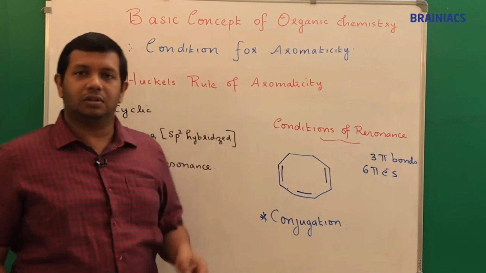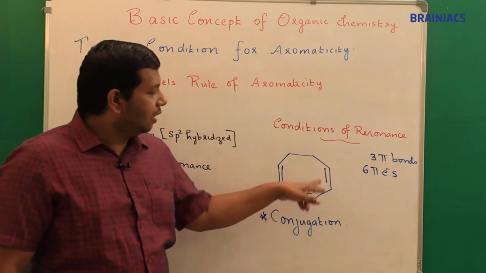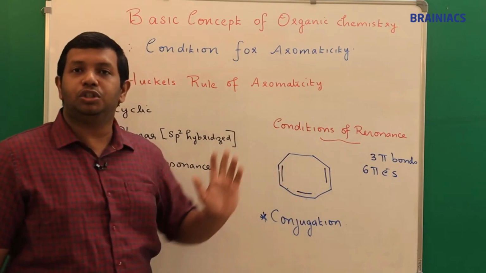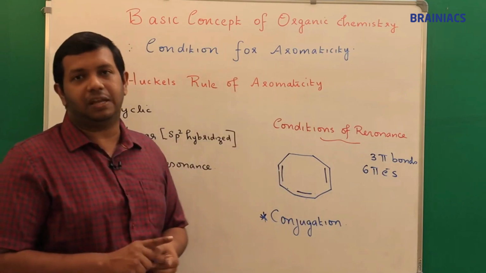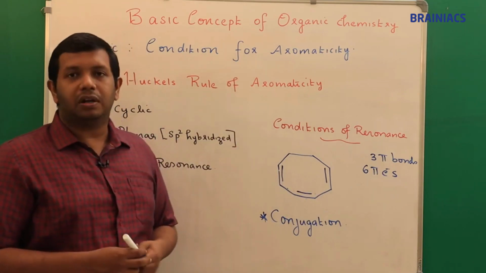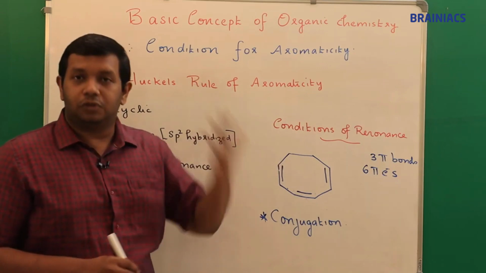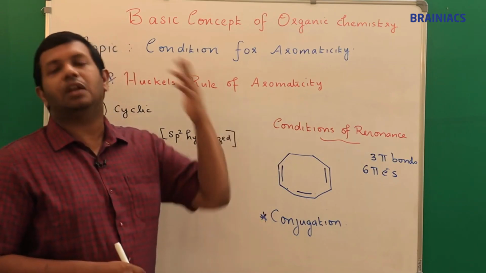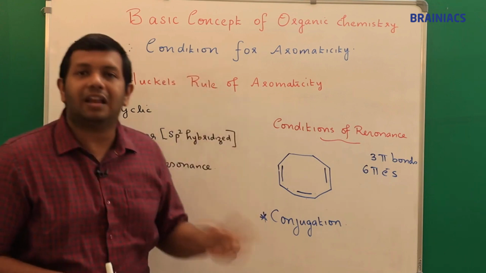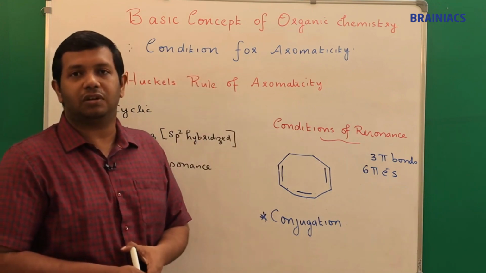And the next important question that comes here is, sir, whether only the pi bond will take part in conjugation or whether any others will also take part in conjugation. Very important. Other than pi bond, the positive charge, negative charge, the lone pair of electrons, even a single electron can also take part in conjugation.